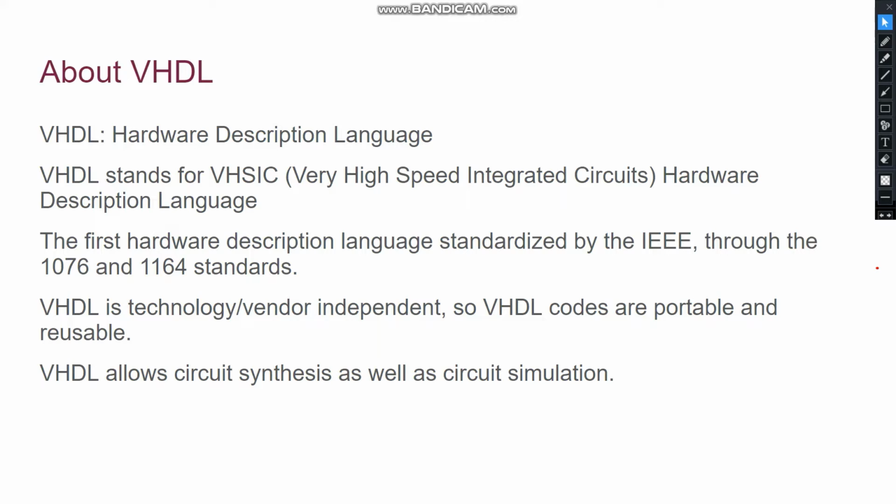So it performs a certain task, a certain function, based on the vendor as well as technology. It is portable and reusable. You write the code once and that can be used for any FPGA. There are slight changes here and there based on the synthesis tool that is being used, but otherwise the code doesn't change. And then VHDL allows circuit synthesis as well as simulation.